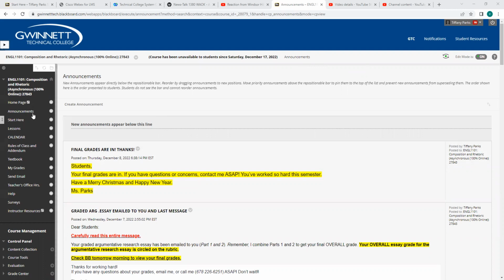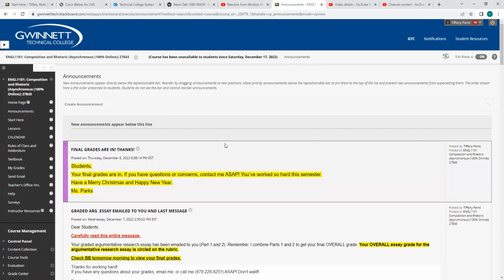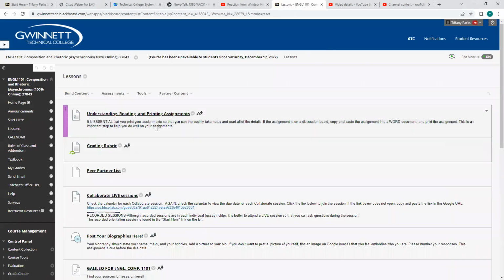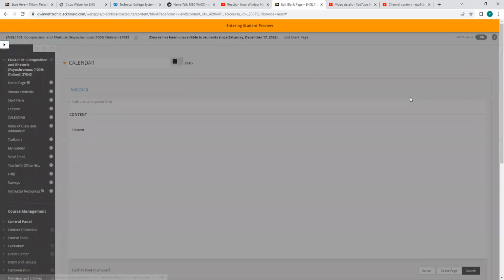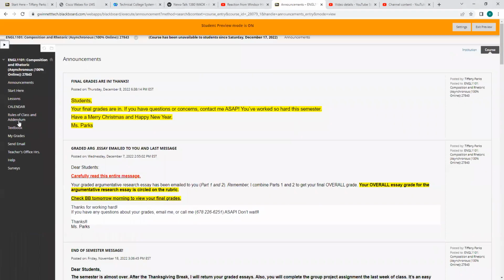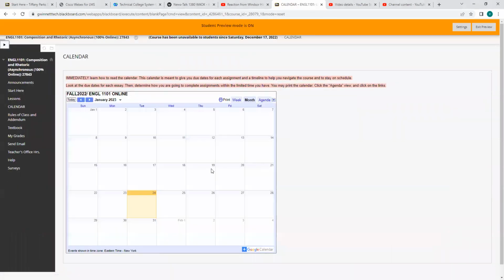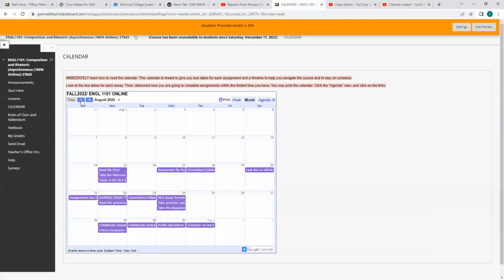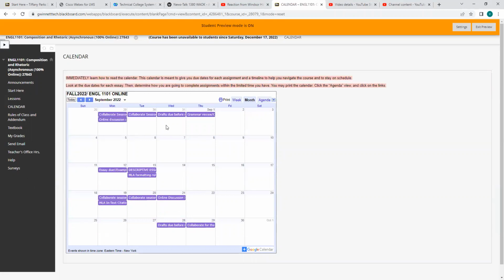But this is what I was showing you. When you go into Blackboard, make sure you read the announcements. Okay. And the lessons, this is where you're going to find all of your assignments. But the first thing you need to do is look at the calendar. Once you look at the calendar, it's going to look just like this. And you will notice, for instance, this is just a generic class. This is 1101.